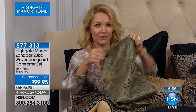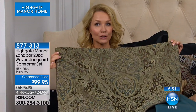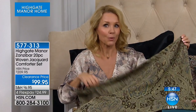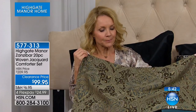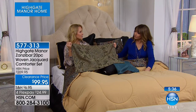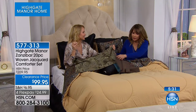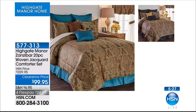Would you like that teal? And it's not too much teal. It's actually perfect. This is what the comforter's going to look like. And it's a little more subtle. So maybe if you need something a little softer, whereas the black was a lot, that might be more your option. So the sham, the Euro sham and the bed skirt are definitely that richer teal, almost like a jewel tone teal. You know how they're different? Like a tourmaline. Exactly. And then it has more of the browns in it, whereas the black has the mustard and the blacks.